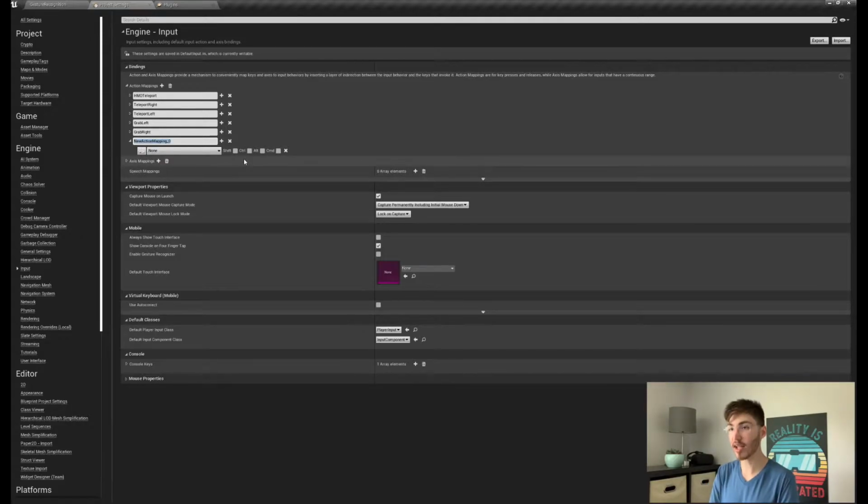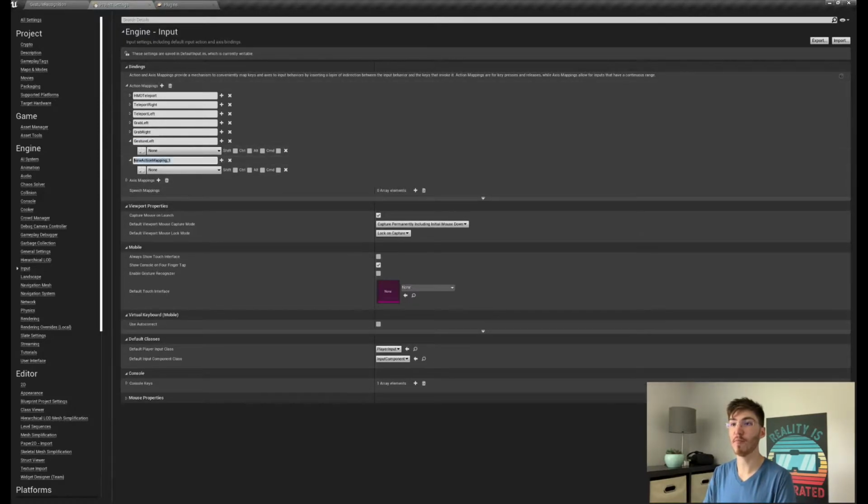And I want to actually set up two quick action mappings. The first one is going to be gesture left. And I also want to set up one for gesture right. So in order for this to work, we're going to set this up so that when we press the button, depending on what we're doing, we're either going to record or we're going to bind the gesture. And I'll get into that in just one second.